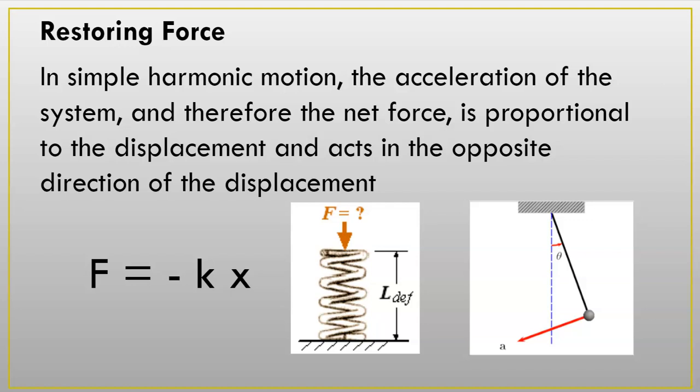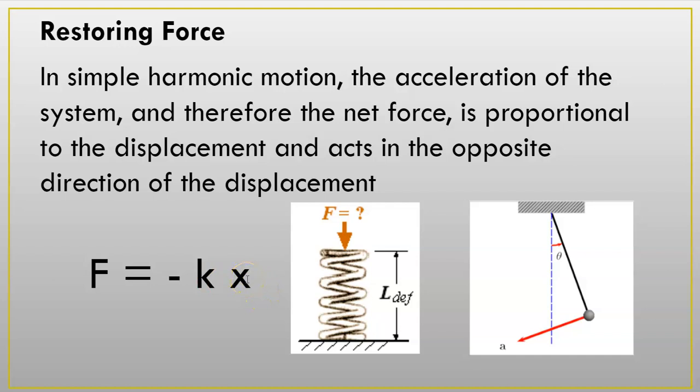I mentioned briefly that gravity plays a role in both of those, both the bouncing spring and the pendulum, that gravity tries to pull it back to its beginning place. And so that's what we refer to as a restoring force. And I don't know that you need to know a whole lot about that. You have seen this before. Hooke's law here, the force that the spring puts on the mass would be equal to negative kx. k was a spring constant telling us how strong that spring was.